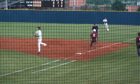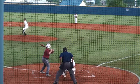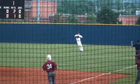Pitch. That one's going to be hit down the third base line. Third baseman's going to field it, going to hit it out to first, and first is going to catch it. Out number 1. Pretty far looking at an 0-2 count. Towns with the pitch. And that one's going to be hit out to right field. Right fielder's going to camp out underneath it. Can of corn catch.